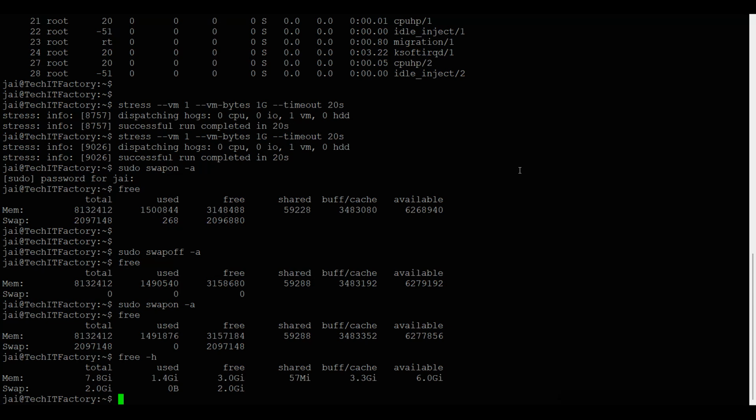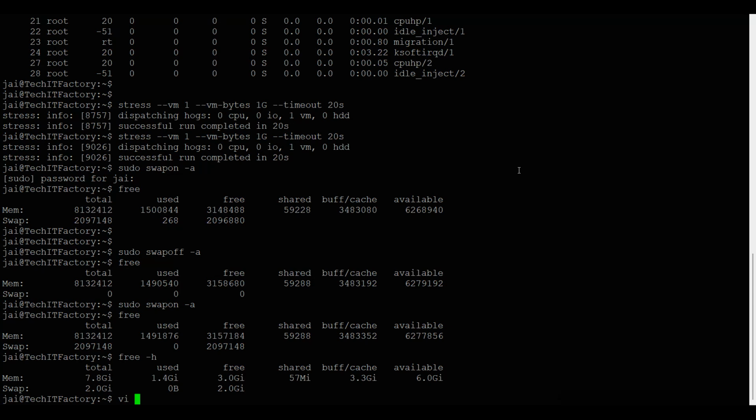One more important thing is how you prevent this. You have some systemd options where you can set the out of memory killer priorities, and you can also set limits per user.